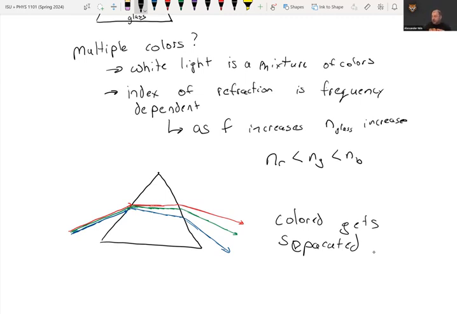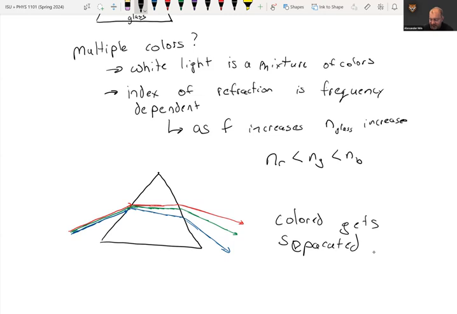This will happen if you have oddly shaped pieces of glass. If you've ever seen those glass solid structures with numerous facets, they will all generate a separation of light to some extent or another. There are other ways to do it, but there's a certain sense in which lenses do this as well. We'll talk about lenses later. That has to do with a curved surface and the index of refraction, which is quite cool, but we'll talk about that soon. Probably in the next class. Definitely in the next class.